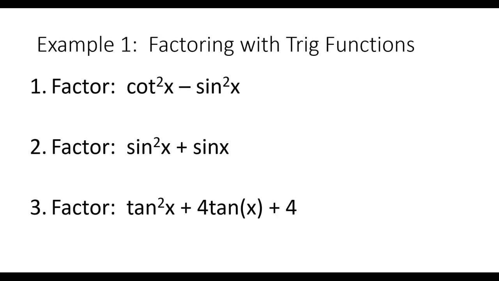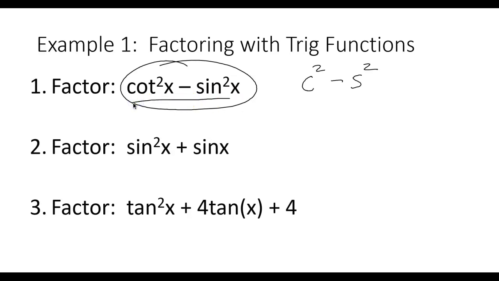Okay, now let's go ahead and take a look at example 1. Now, you may not need to change these into just basic letters, but that's what I'm going to do first. So I'm going to take this, and I'm just going to replace them with basic letters. So instead of cotangent squared, I'm just going to put c squared, and I'm just going to remember in my brain that c stands for cotangent. And then minus, instead of sine squared, I'm going to put s squared. Now, you don't have to do that, but I just find that for some students, it's really helpful for them to write them as single letters. It helps them be less overwhelmed by what they're looking at. But if you can leave it like this and get the factoring done, more power to you.